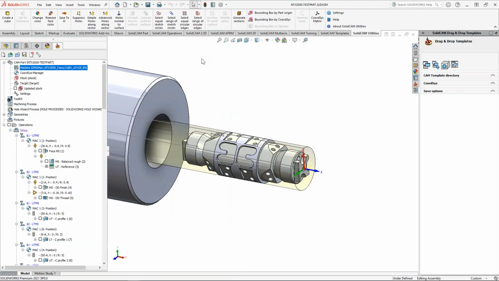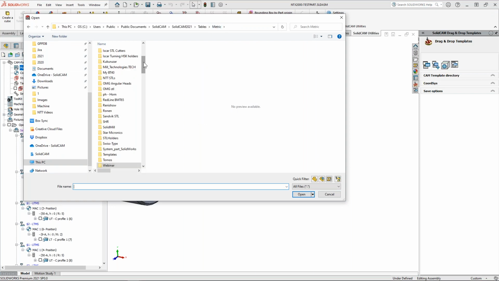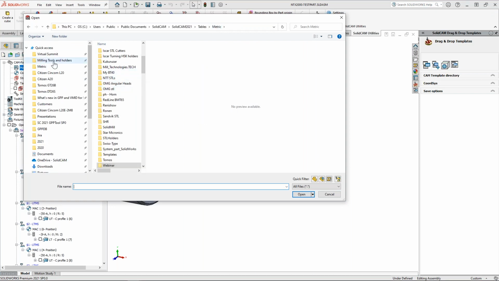Okay, now about insert indexed cutters. Okay, so I will open another example. Where is it?